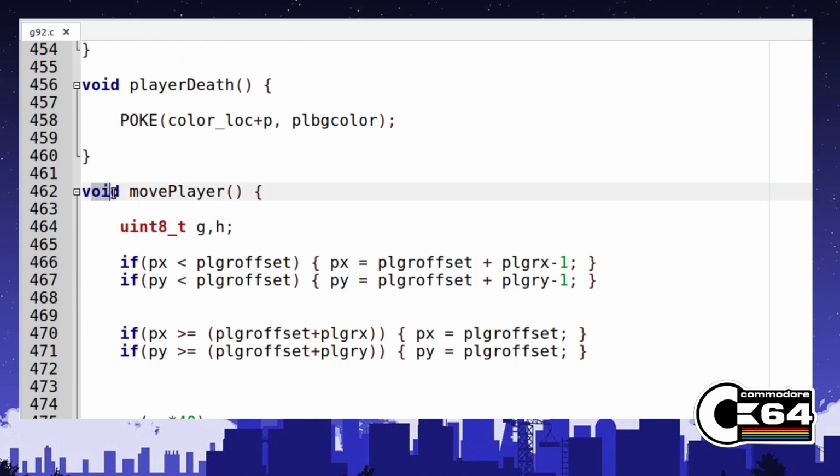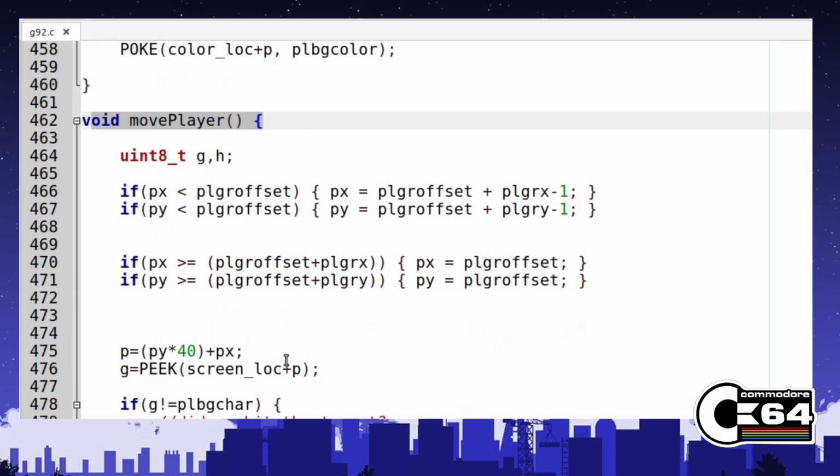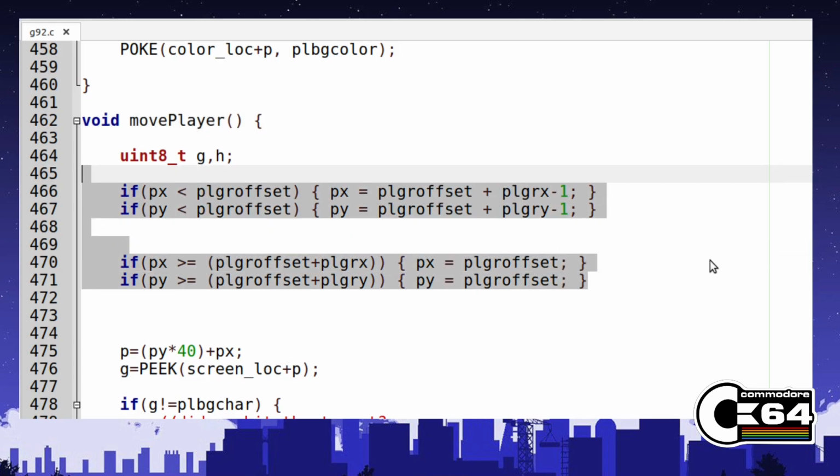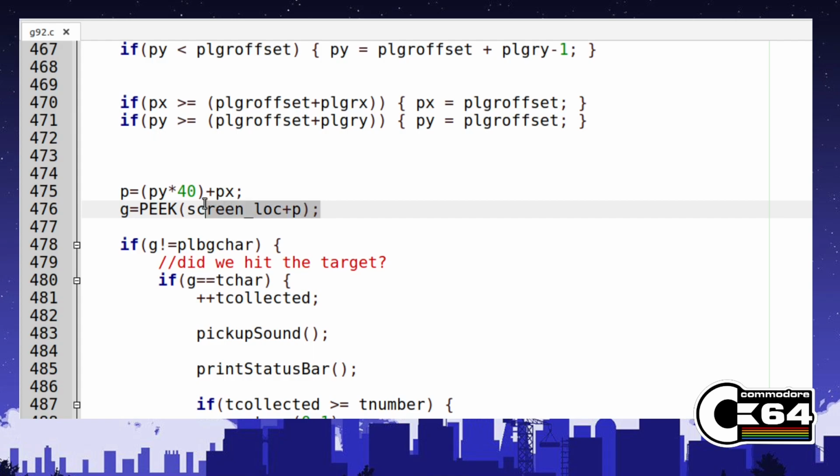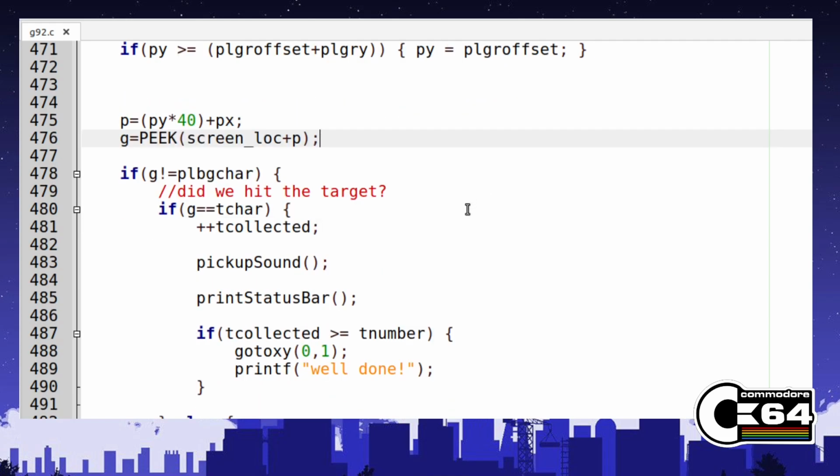And then we have the main function for moving the player around. This is an if statement that enables the player to switch sides from left to right and bottom up and vice versa. Then we have the next position of the player, and of course we need to check this next position to see whether it is free or not. If it's taken, did we collect a collectible item, did we hit the target, or did we hit something else?